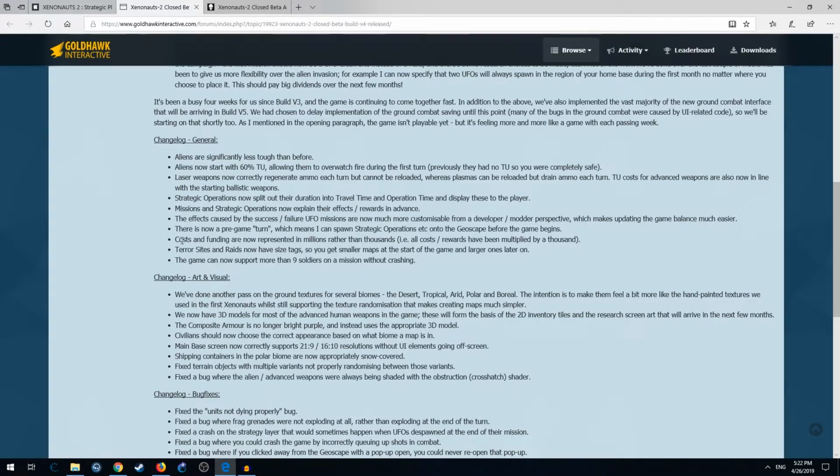And we have, what do we have? Missions and strategic operations explain the effects and rewards. That is what I said, I could choose between 3. I don't know if they want to introduce more rewards later, but we will see. The pre-game turn is where they spawn strategic operations, which you can send your soldiers on, because at the beginning you probably don't have too much to do.